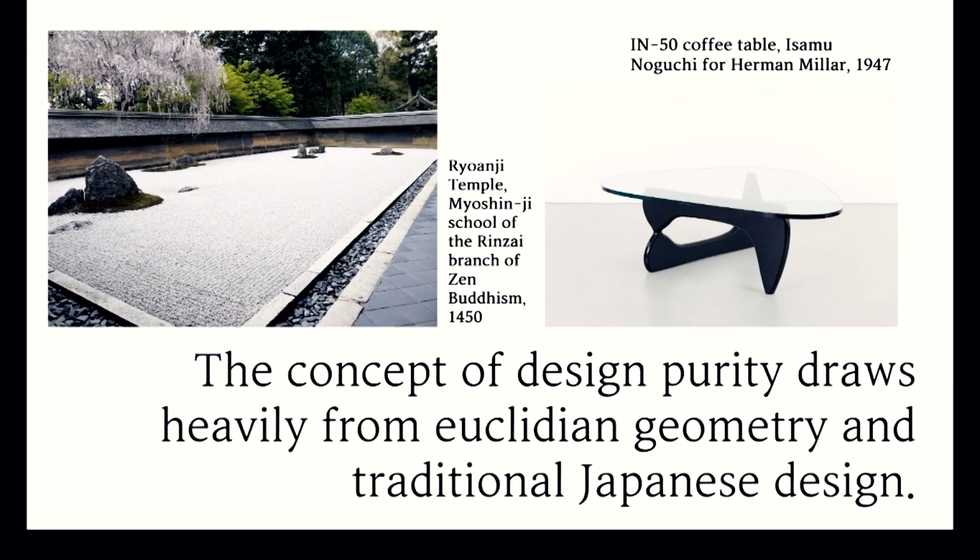The aesthetics of purity have been a defining feature of traditional Japanese design and architecture. The purists believed that their design should possess a strong sense of purity both inside and out, based on the spiritual belief of Shinto that all things, animate and inanimate alike, possess an essential soul, or metaphysical perfect form. Design purity was seen as an attribute of good design during the post-war period, with Isamu Noguchi's IN50 table being a perfect example of formal purity expressed through the language of organic design.